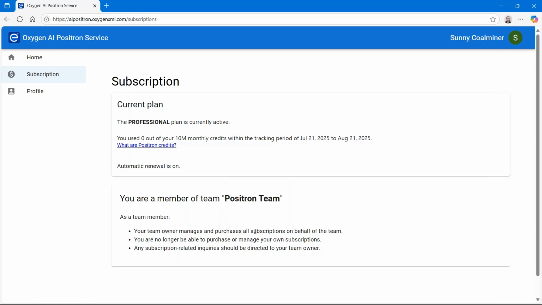And if you have any questions, inquiries, you should go to the team owner. You can still see, of course, the current plan and all the other statistics like your credit usage and the period of your plan, but the management of the subscriptions is performed by the owner.